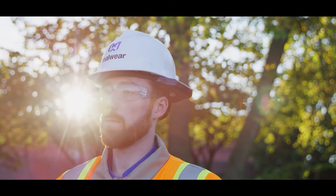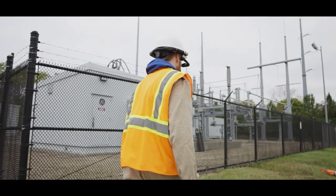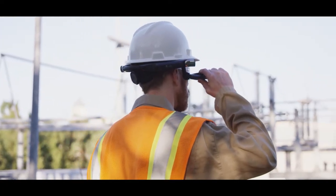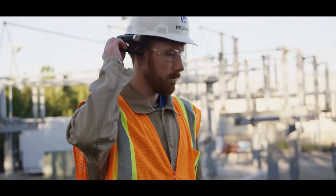So this is the device, the HMT1, and what we love is that this device mounts to a hardhat, because everywhere we go, we have to wear a hardhat. Another reason that we love this device is that when you're working, you can't have information in front of you to distract you when you do have a task at hand. With many of the other devices that are out there on the market right now, it's in a fixed position. With this, you just flip it behind — it's good to go.